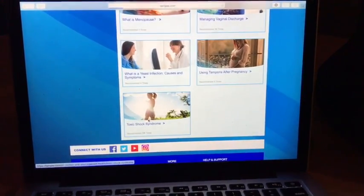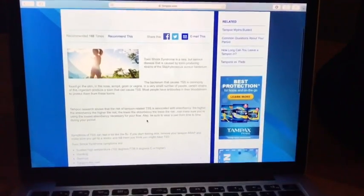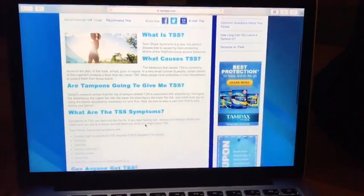Symptoms of TSS are similar to the flu, like nausea, high fever, a rash, vomiting. If you're using any tampon and have any of these symptoms, take your tampon out and call your doctor. Now, don't be afraid because I'm using the word risk, because it's such a small percent of this happening. It's very rare. So I'm just saying, just don't use a bigger tampon than you need.